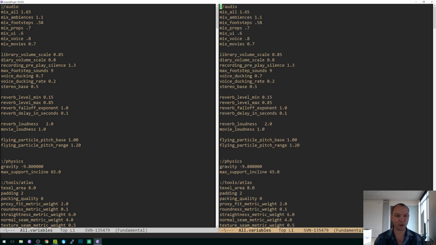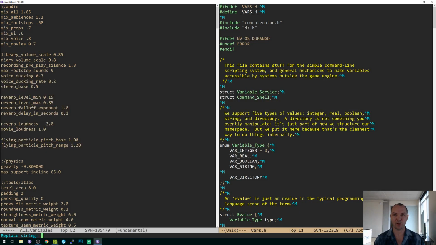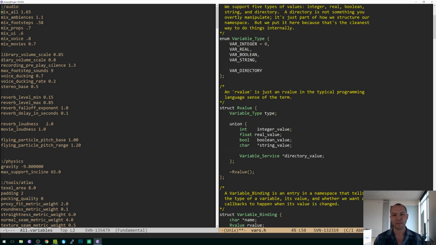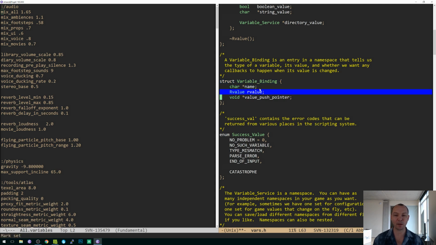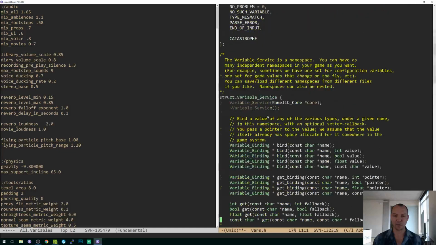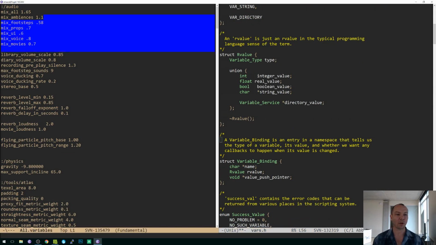Now, the thing about C++, let's go to the C++ version and I'll just start looking at it. So this is a header file, and it's just got all this infrastructure that we have to build up about metadata of what all these things are, because the variables that we want to process could be different types, right? They could be integer or float or Boolean or string, or you could bind a name to a subfolder, and you're sort of making a mini type system, almost like you would have in a programming language. So here's a binding where we say there's a name and it's bound to a value of some type, right? And so all these variables in this file have to have some version in the code that the program knows how to read.